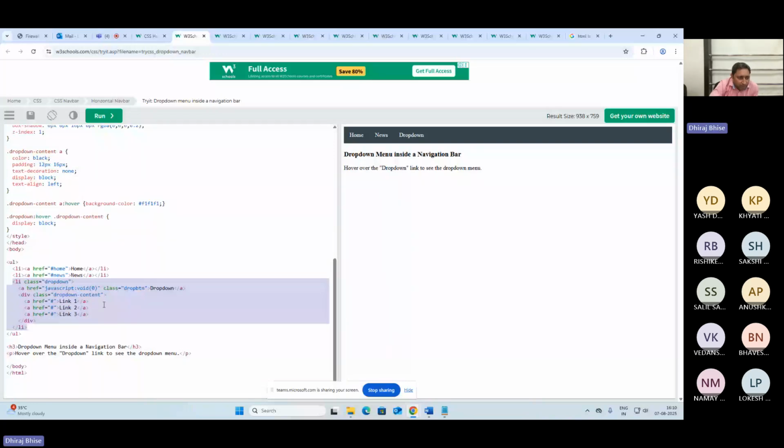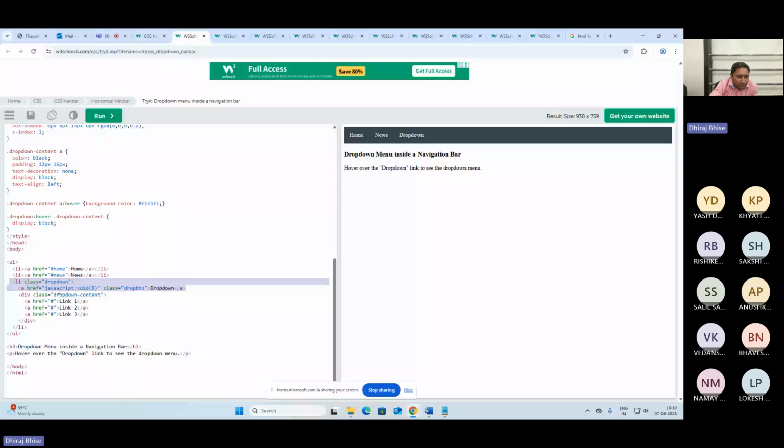Look, we have here a div with class drop down content. This is the class name for the div. Okay, no, we need to start from here. For this list the class is drop down, and for this anchor tag we have a class.